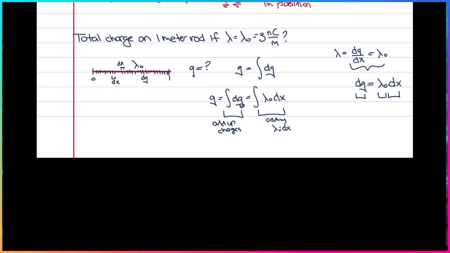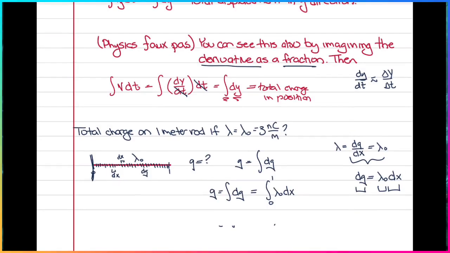And so if I wanted to write this as a definite integral, this first one I don't really know how to write as a definite integral. I could, but it would confuse things. So there I'm adding up all the individual charges, and I'm saying that's the same thing as doing lambda naught dx. But I know that x goes from 0 to 1. So that's a meter rod. I'm going to put the origin kind of at one side of the rod, and it goes out to 1. So again, like I said before, this 0 is an x, this 1 is an x.